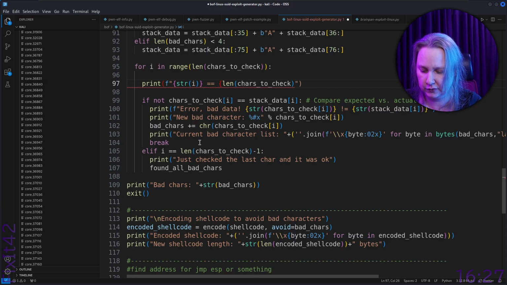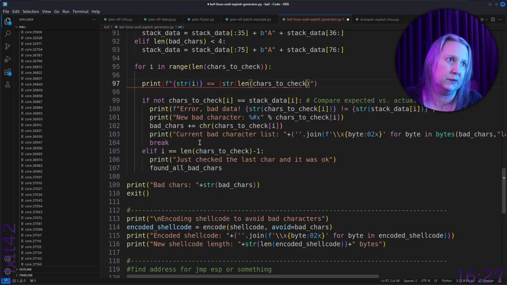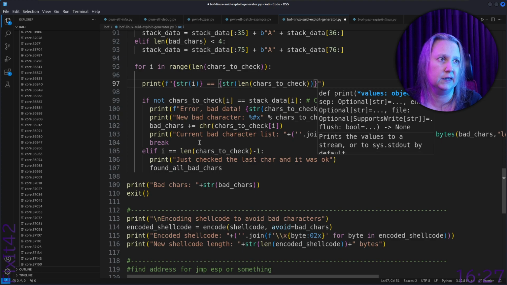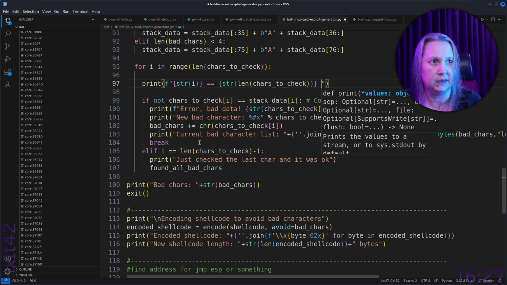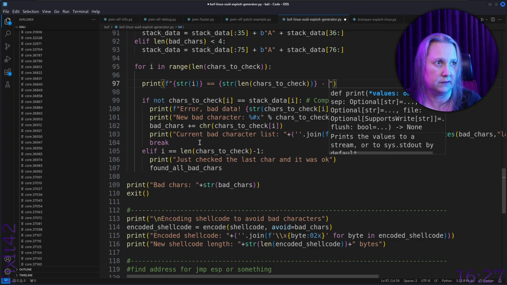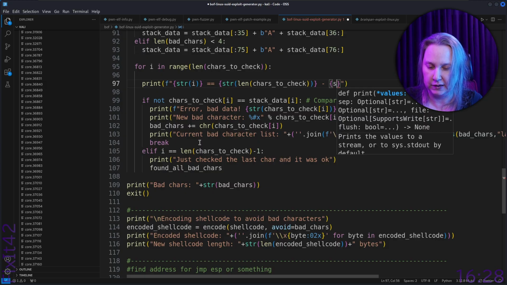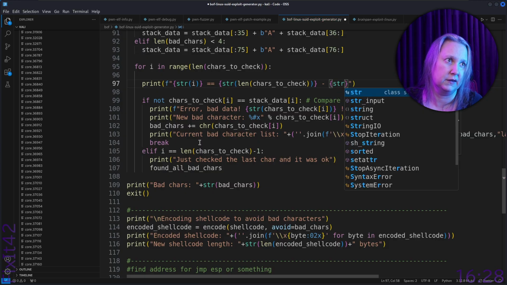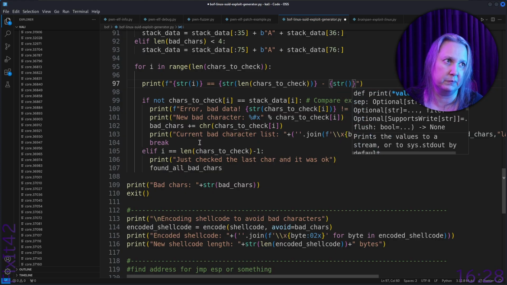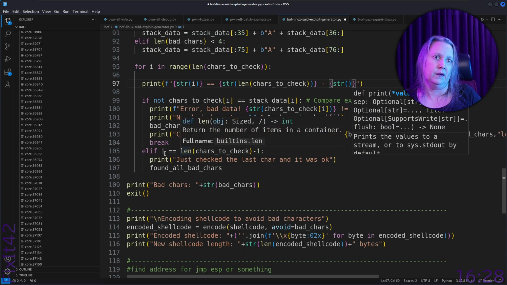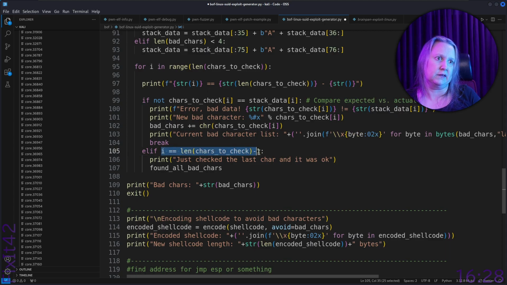And the length is also not a string, so we need to convert that too. And then we're gonna actually set the response there too, so we know if this is true or not. And it will also be maths, or Boolean comparison. So we're gonna check this test here.